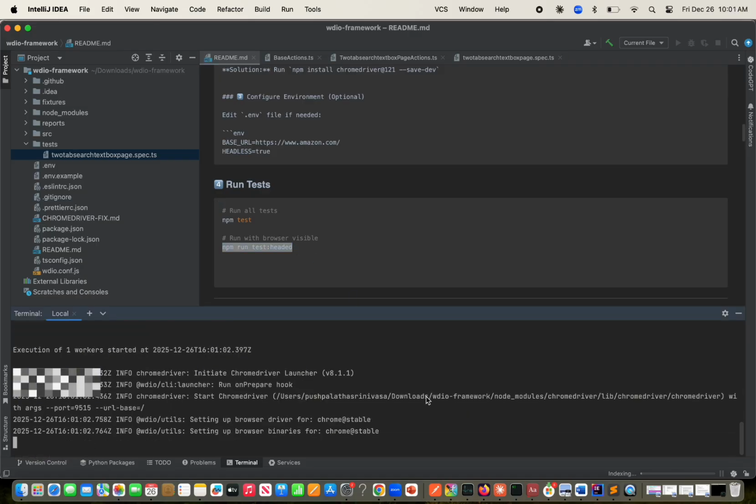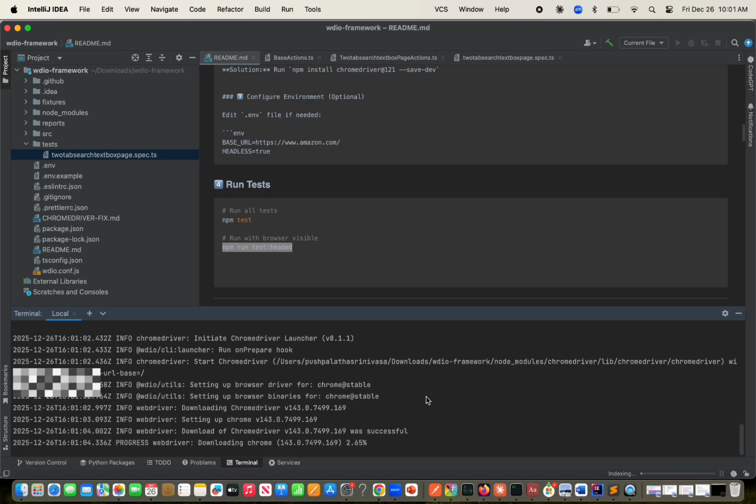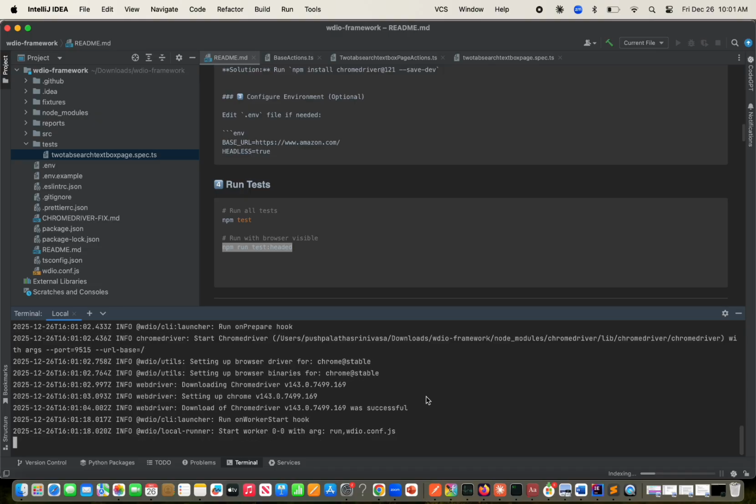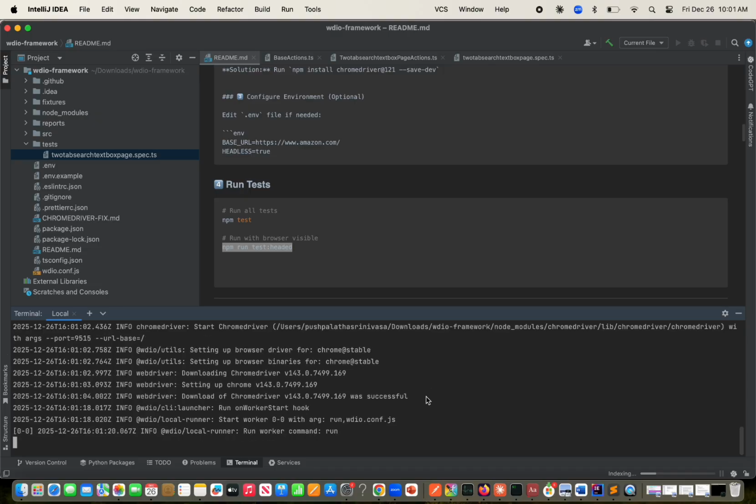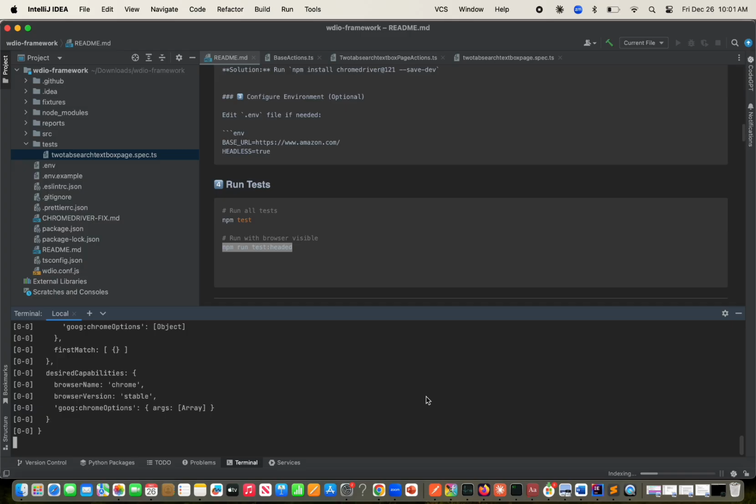And then once you execute it, you might get an error for the Chrome version. What we need to do is, we have a workaround for that, and that is also listed in the readme file. All you need to do is reinstall or match your Chrome version to the one which you have got on your system. So if you see, the browser is open, but it's getting closed without doing any action.